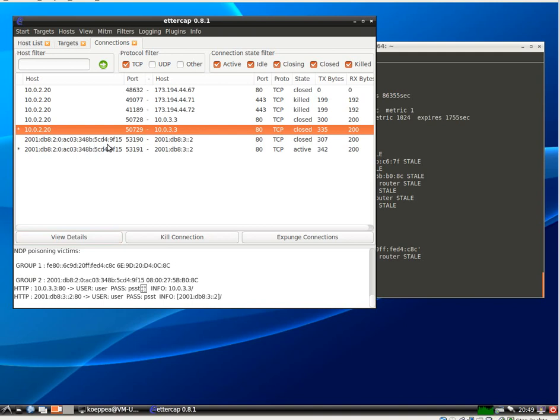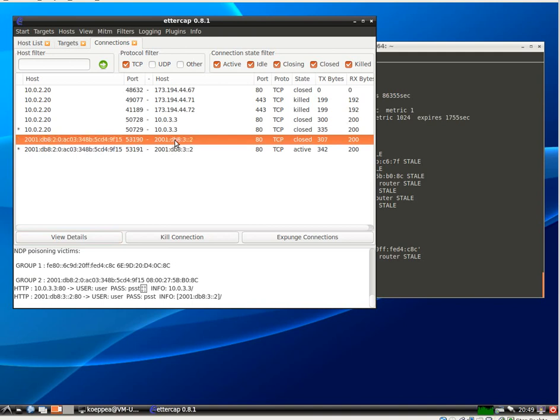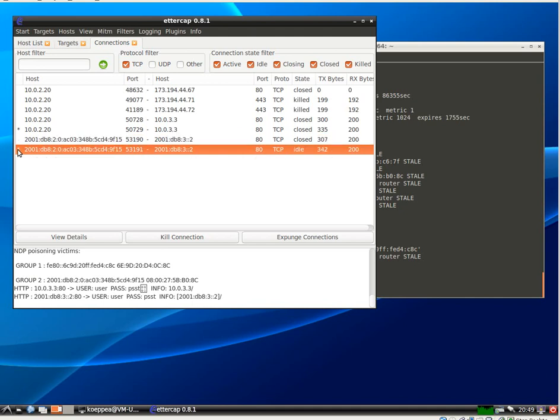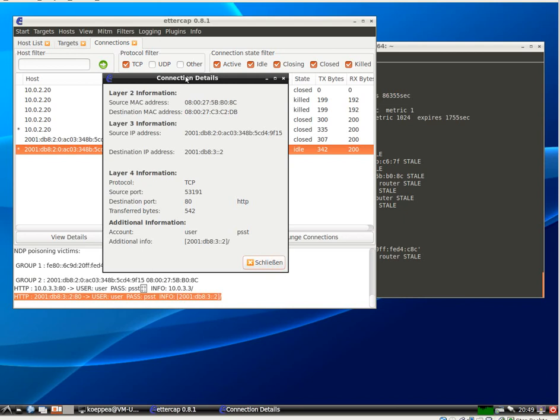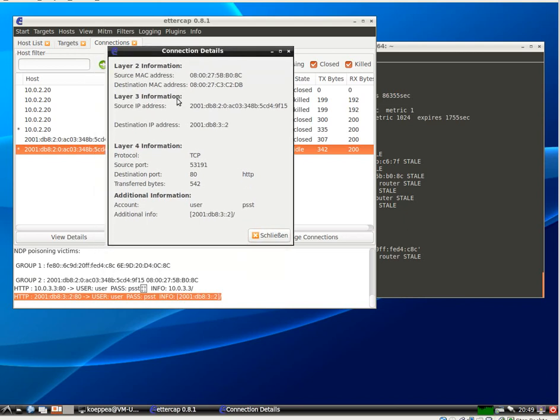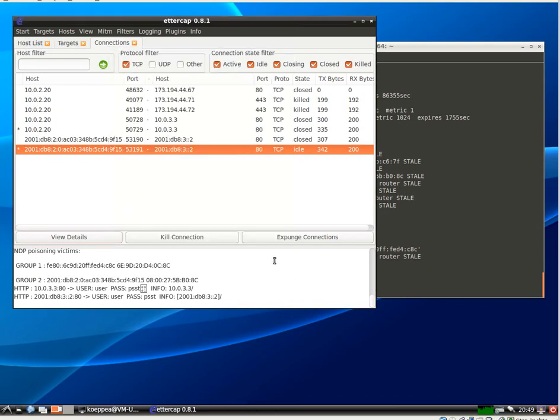There are our connections for IPv6, and it also marked the connection where we received user credentials, and here we see that it has also been printed on the message pane. And for later use, when we don't check that, we can see it in the connections list. It's listed then in the connection details dialog.